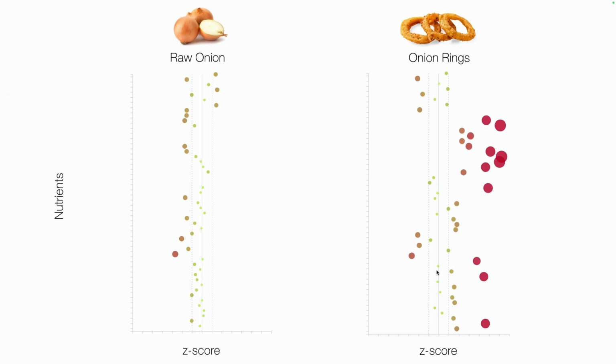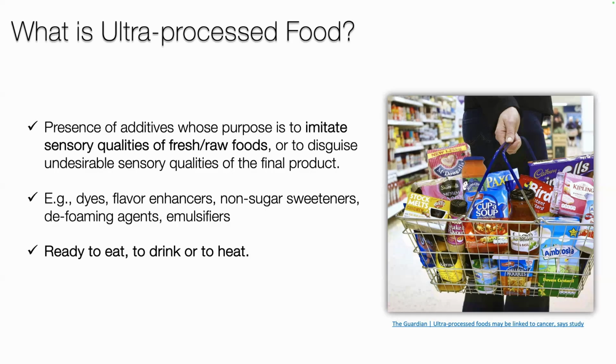So this implies we have found a natural metric of processing that is not just a matter of presence and absence of additives, that is usually the standard metric. So our findings connect to the increasing attention to ultra-processed food in scientific literature, a very hot topic. While the name ultra-processed food comes from the most common classification system used in epidemiology, that is NOVA, scientists do not agree on a unique way of talking about this. And this is why many researchers are now pushing for the term highly processed food.